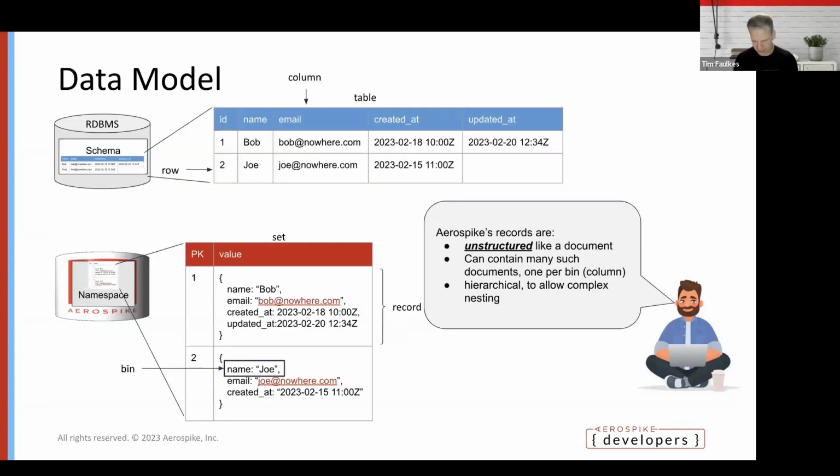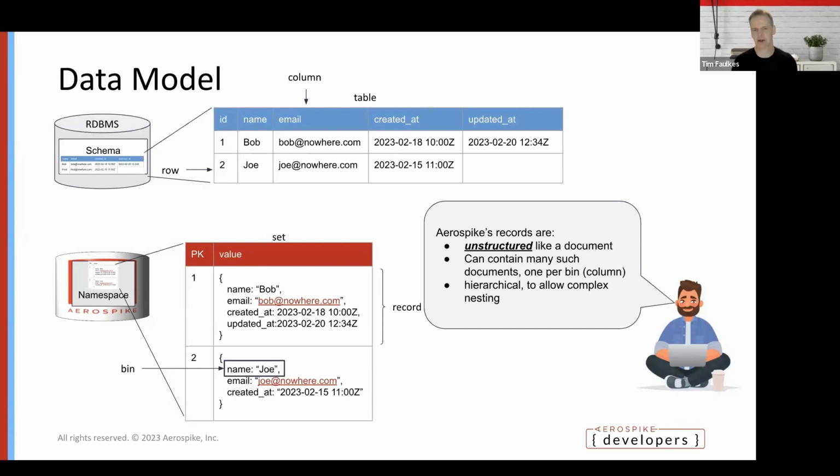All right, so we have a connection to a database. We need to know how to store data. The first thing I need to tell you about is, what does Aerospike look like? How do we store the data? So I've got a relational database up the top. So these are familiar concepts where I've got a schema which contains a set of information. The schema typically contains a set of tables. Those tables are broken up into columns, and a row is a single record which has all of those columns.